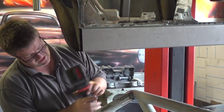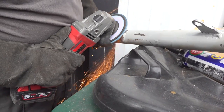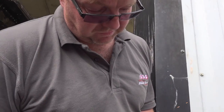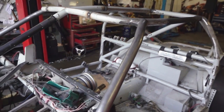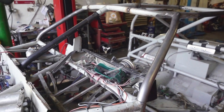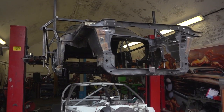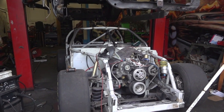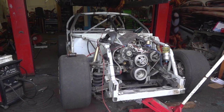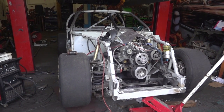Guys, Craig at SVG is an expert at building roll cages. Please take into consideration that what we did today is in no way a representation of what SVG do. SVG have helped me out here and Craig has gone above and beyond to make a cage that looks right. I cannot ensure in any way, shape or form that this cage would support a big collision or an impact. It is therefore a decorative roll cage. Although, in my opinion, some cage is better than no cage.